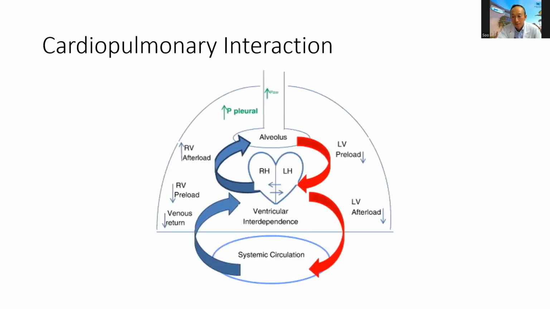Basically, I sum up what I want to do with the ventilator with just looking at whether my focus is trying to help the right heart or the left heart, and whether I want to get more blood into the lungs or get less blood to the lungs. So my ventilator strategy goes according to this concept, and knowing that the heart is housed within the lungs, all the pressures that we apply will have interaction with each other.